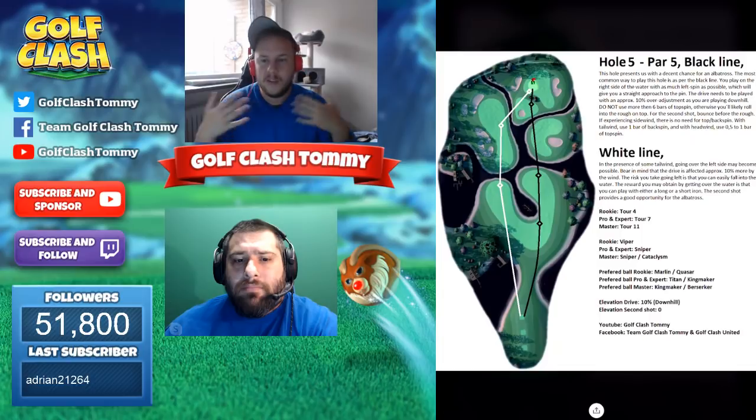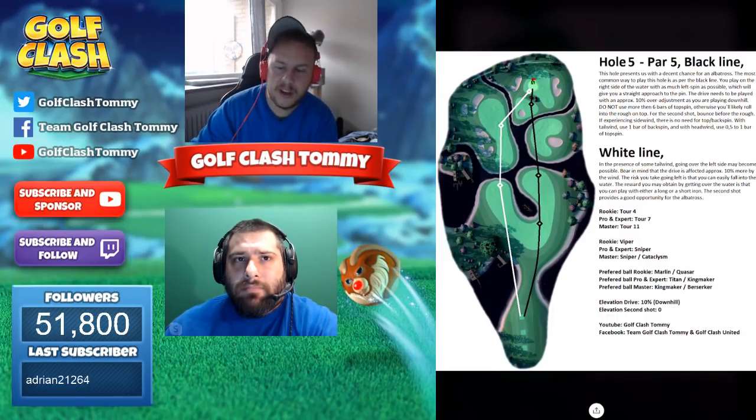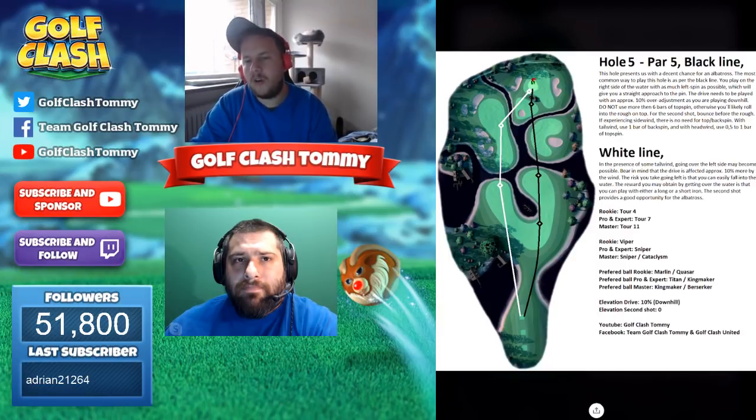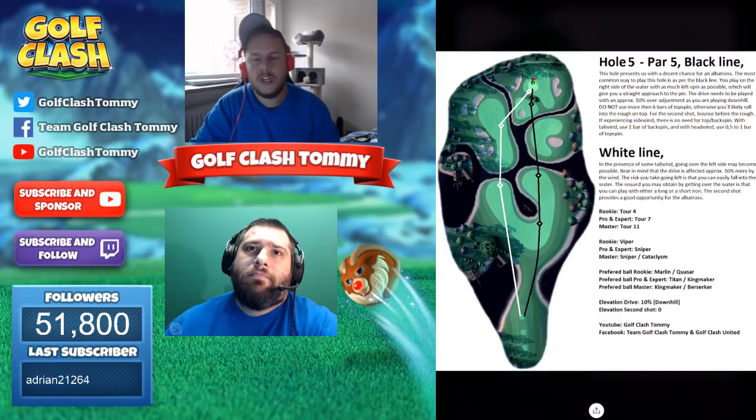Once again, if you don't know what elevation is or why we add that, then you check out the guide for elevation. Master tee, we play up to the right. The only reason we play up to the left is, once again, that we do have a better wind for the second shot, or that we do have a straight tailwind and try to go for green. Otherwise, the black line is the most suggested route there to play. Interesting hole though. I see this one to be definitely a possible albatross.